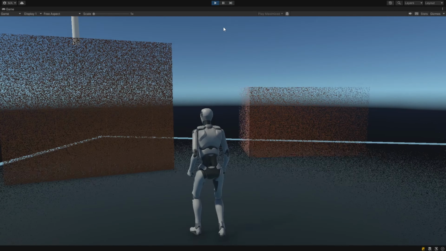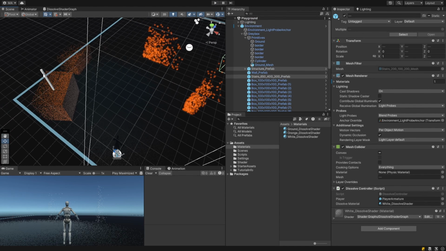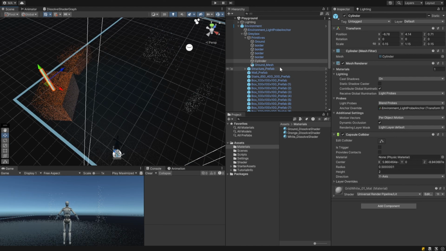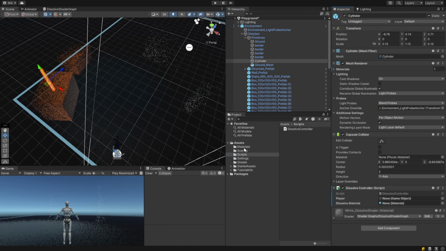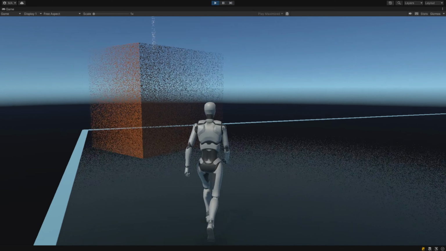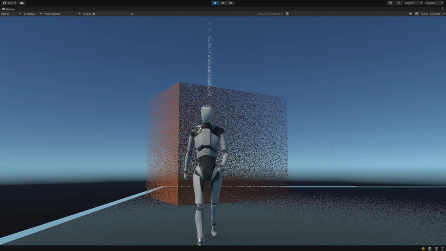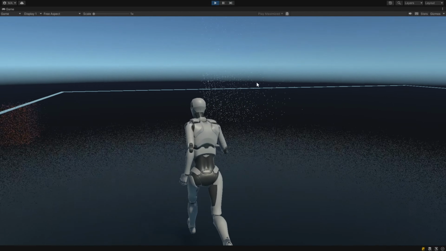Oh, I forgot the pole. I will just select the pole here. Cylinder. Okay, it's a cylinder. This one, the script on it, and the red material, and the player armature for position. Save it again, play it, and have a look. Nice. So as you can see, the pole does appear and disappear, the boxes, and also the structure.